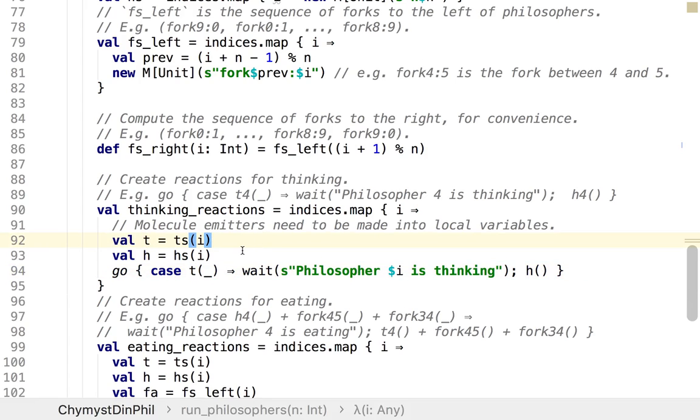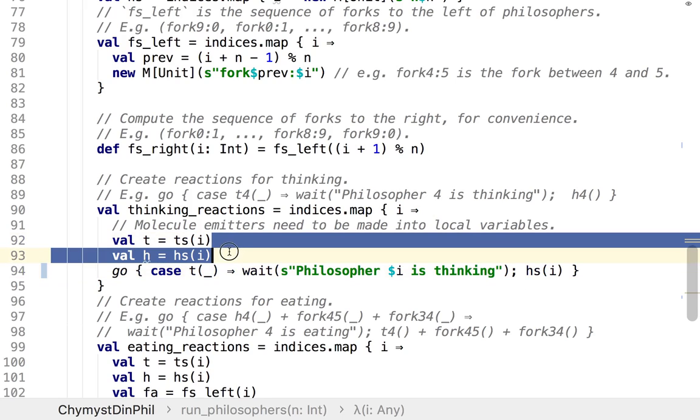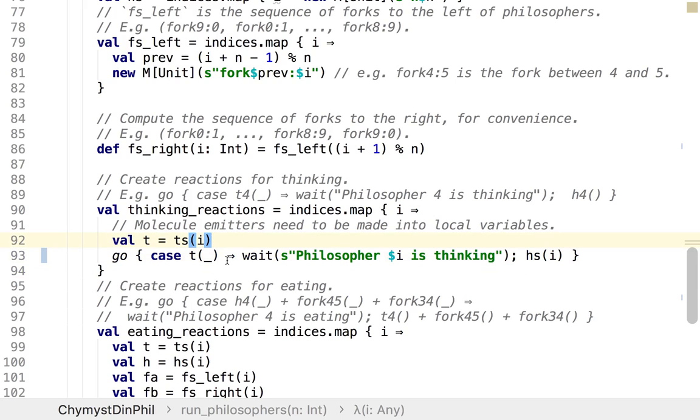So the way to go around this limitation is to define a name, such as T, for this emitter, and then we just use this T on the left-hand side of the case expression. Now, on the right-hand side, there's no need to do that. We could just do this. So let me simplify the code and do that. But on the left-hand side, I must have a new name, T, which is just for syntax purposes.